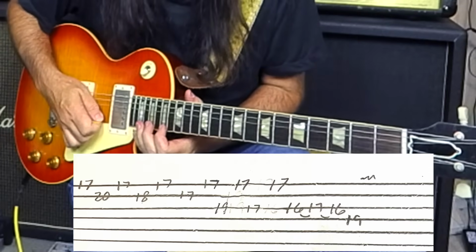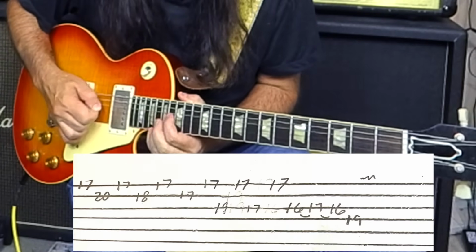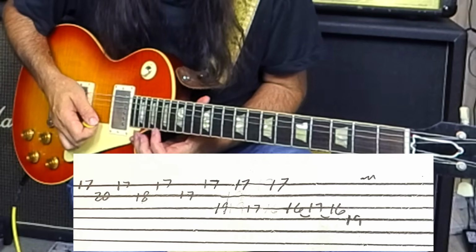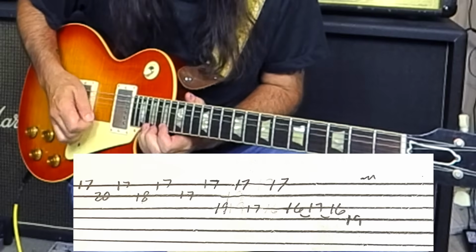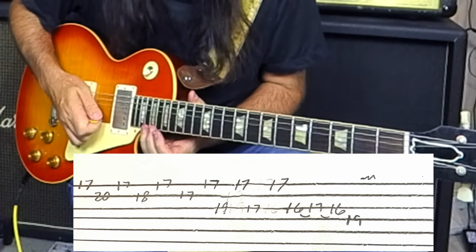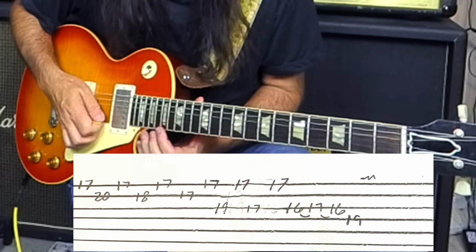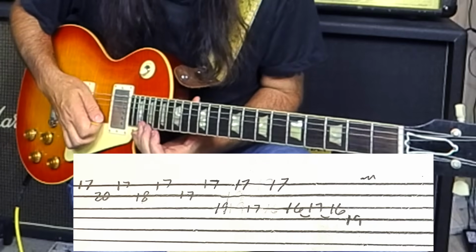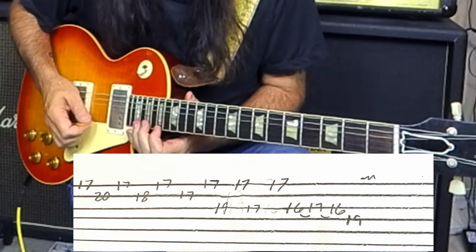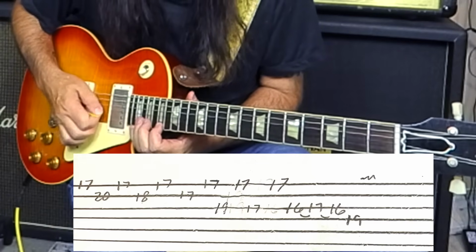So what I'm doing there is very classical sounding. So I'm in the A minor pentatonic box shape like this. So if you know that box shape, I'm going to put my index finger on the 17th fret and my ring finger on the 20th. I'm going to always toggle back to the 17th fret, but I'm going to go.